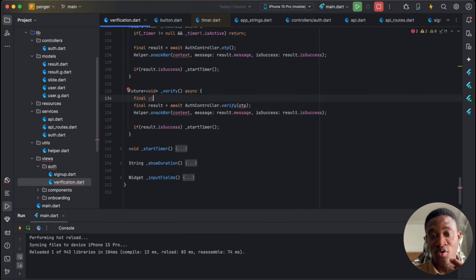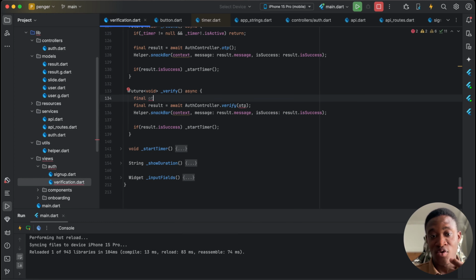So now let's work on our verify method here. The verify is supposed to have the verify URL. So verify, and then we can confirm that from here. So verify account is verify. So verify here. Okay, and then in our controllers, this is our verify URL, and that's our OTP.